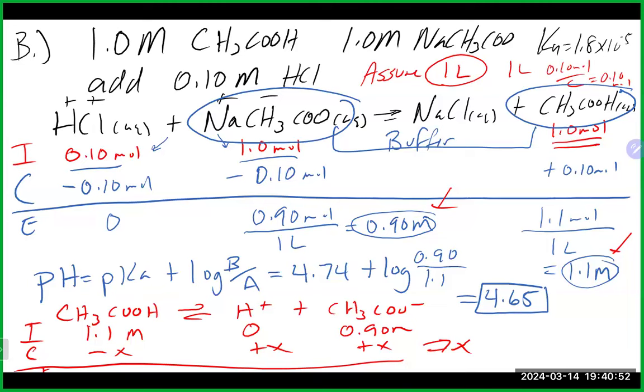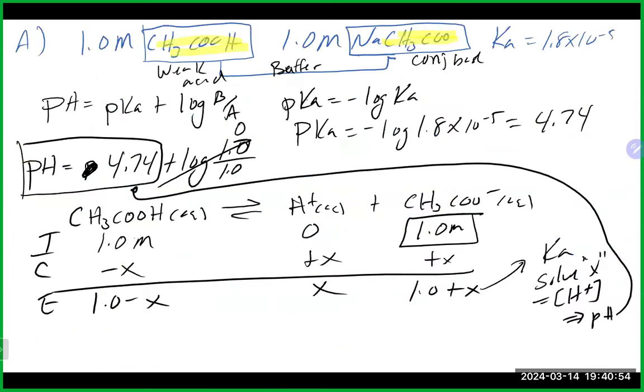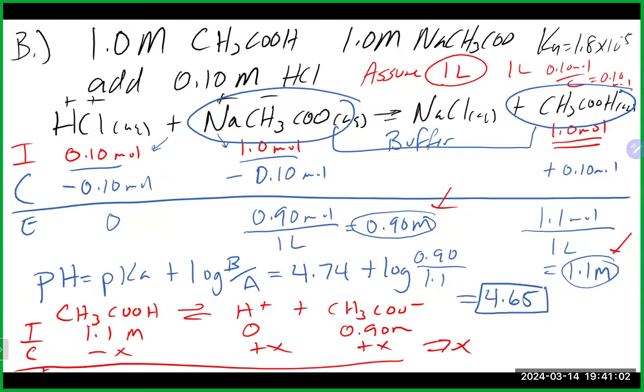By the way, did our buffer kind of do the right thing? We initially started with a buffer that had a pH of 4.74. We added some acid. It went down to only 4.65, not a giant drop, but it did move in the correct direction, right? Because we added acid, it went down. So if you did this calculation and your pH went up, you screwed up somewhere, because it's not going in the right direction. So these are things that you want to really think about as you do these buffers and stuff like that. Question on that? All right.